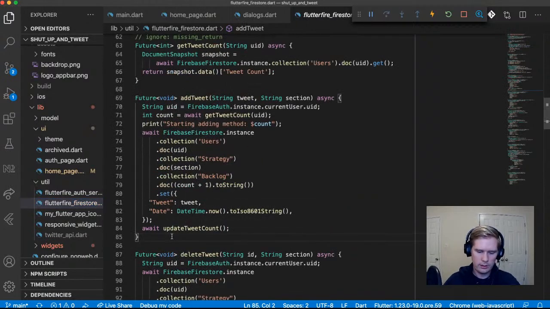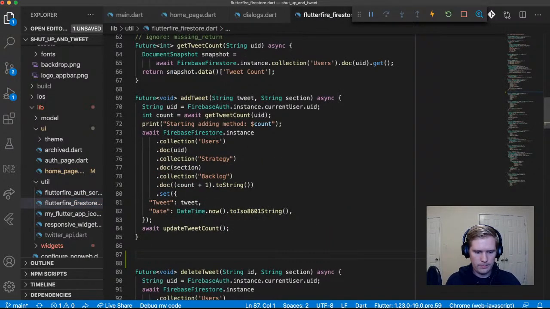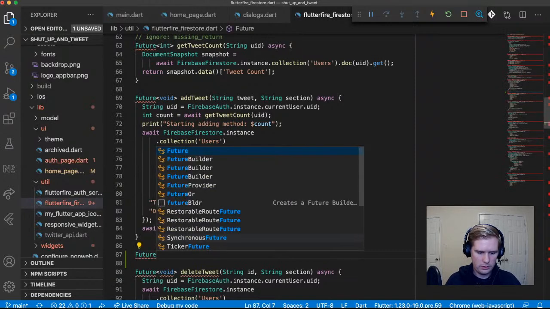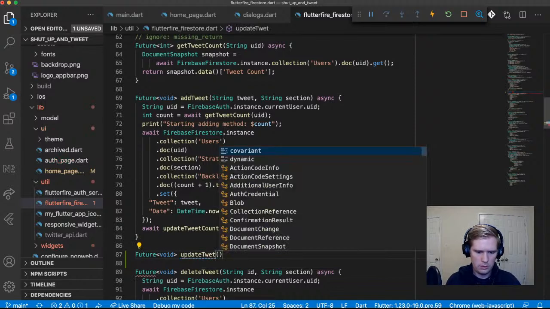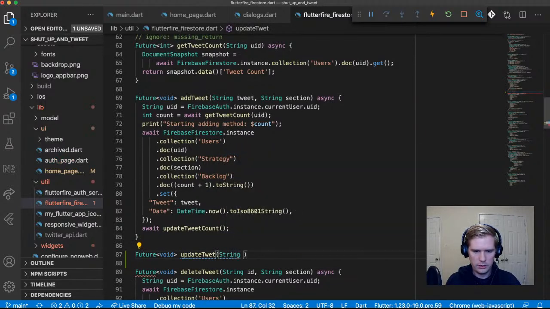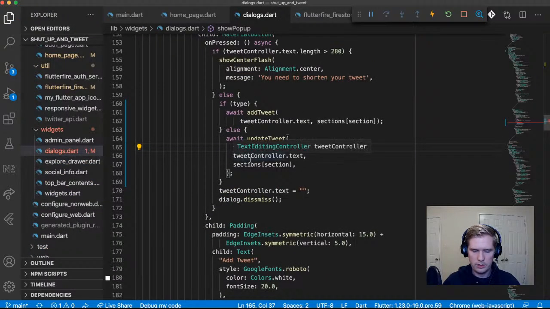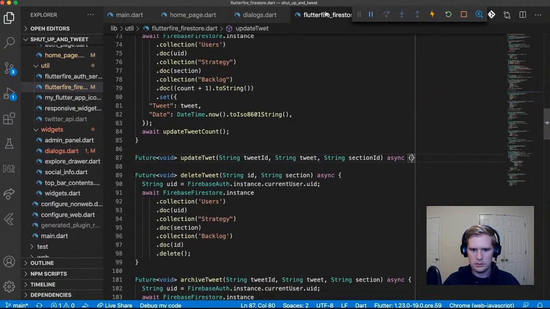Okay, we were right there. Future void update tweet. Take in a string of tweet ID. We take in a string of tweet itself. We take in a string of the section ID. Okay. Let me just make sure I got those lined up right. Yes. Okay.